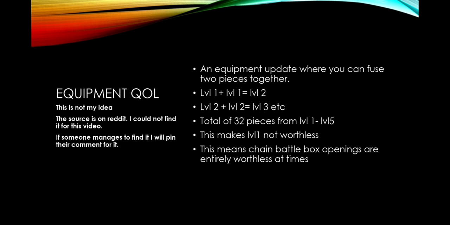The benefits of this, it means that level 1 equipment is not useless. It means that what we can do is we can start fusing them together to get them better. I still think that they will be capped at the max for that level of equipment. So if it's bronze and it's crit for physical units, it should be capped at level 2, etc, etc. That's the only one that I can think of right now, sorry.